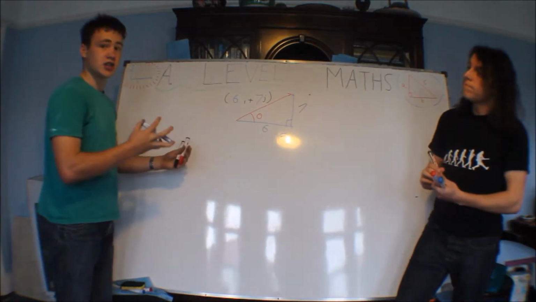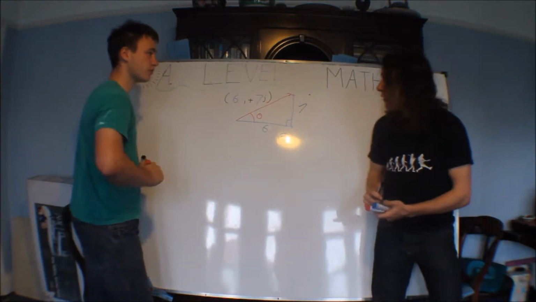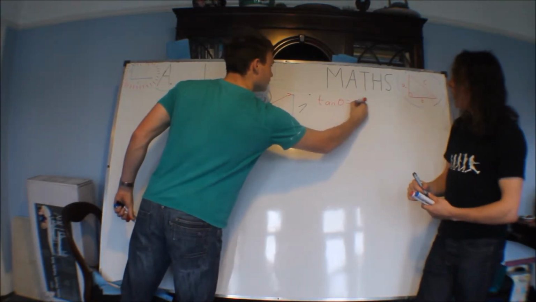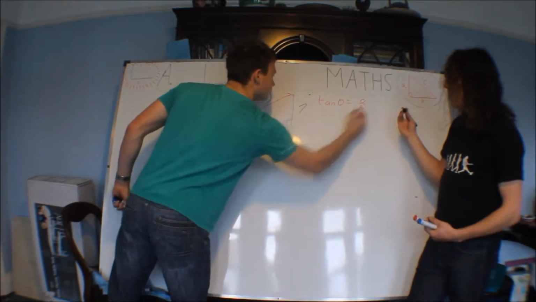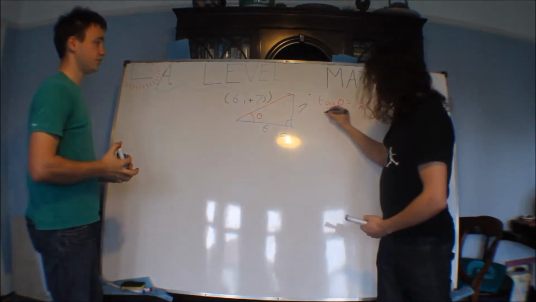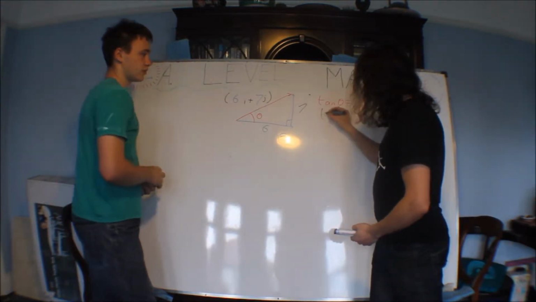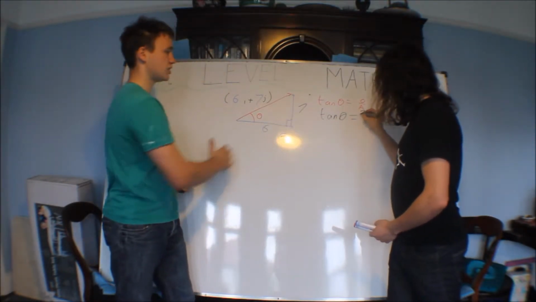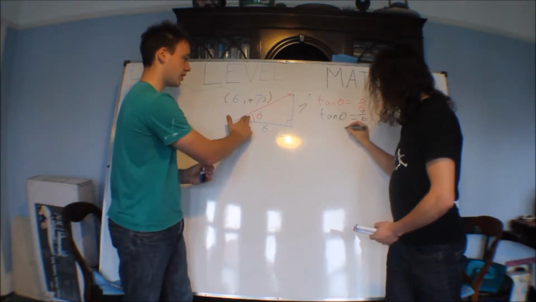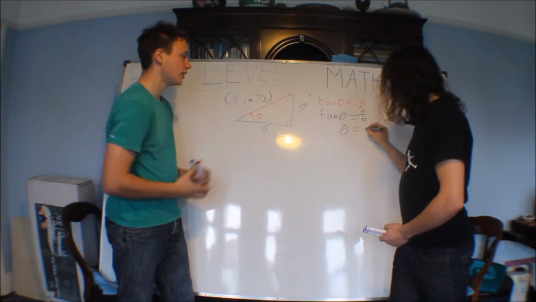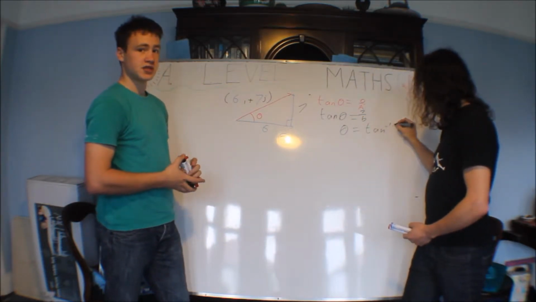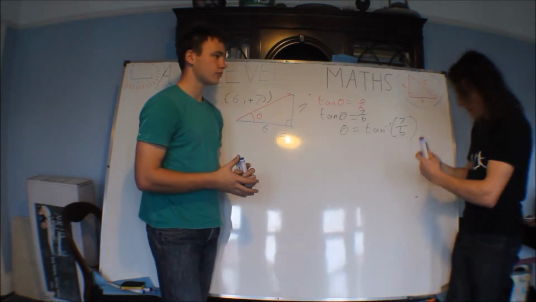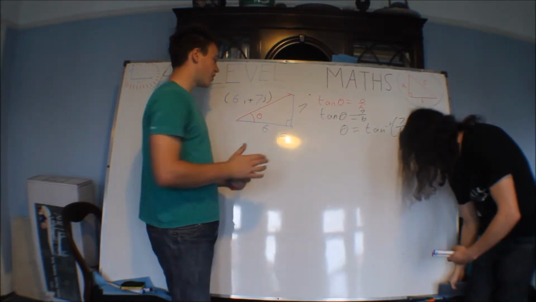So then it's back to GCSE, using SOHCAHTOA. We have the opposite and the adjacent, so we can use tan theta equals opposite over adjacent. Putting the numbers in, tan theta equals 7 over 6, since the opposite to the angle is 7 and the adjacent is 6. So the angle theta it makes to the horizontal is tan to the minus 1 of 7 over 6, which I can't do in my head. I can't either, so I'll calculate it. Well done. Thanks. So then we can find out this angle.